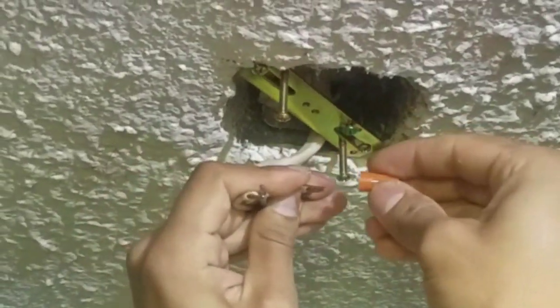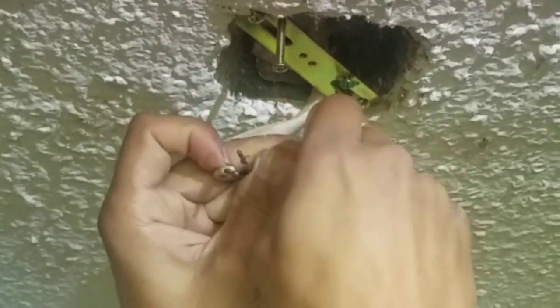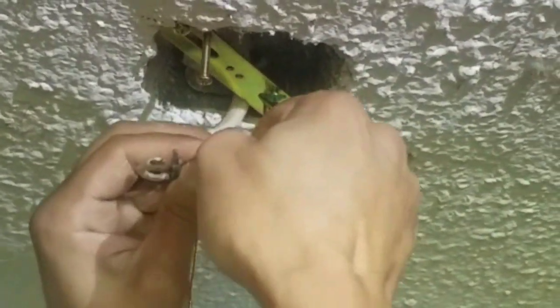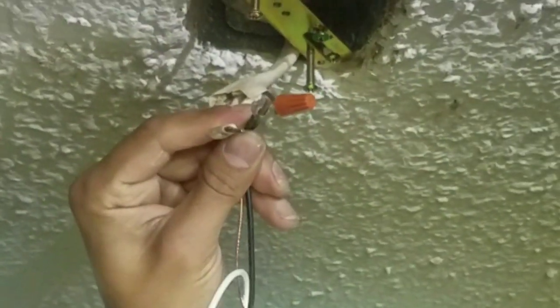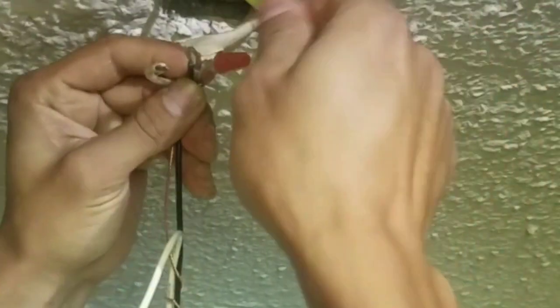Okay, so ground to ground. Okay, and it's not pulling off. It's a pretty good, pretty solid connection. Black to black. I'm gonna give this wire a little twist. And white to white. Pull on that black one real quick.